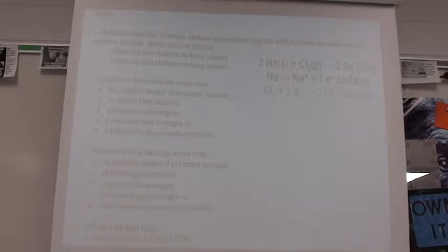Okay, so in order to start the last unit, which is electrochemistry, we need to take a walk down redox memory lane. So we saw this in chapter 4. A reduction-oxidation reaction is one where not only are bonds being broken and new products formed, but electrons are also transferred from one atom to another during this process. So that's called oxidation and reduction.